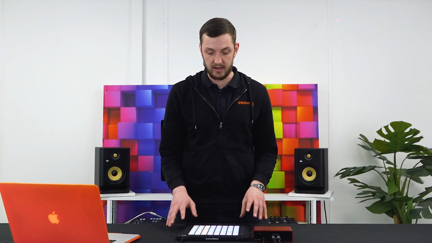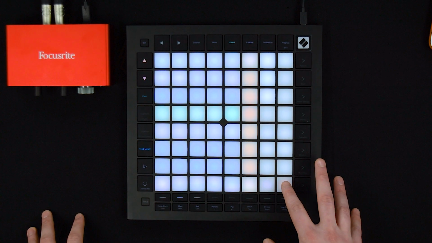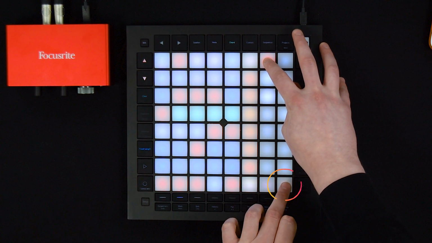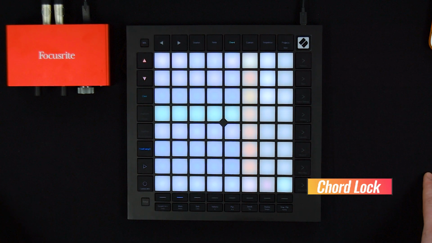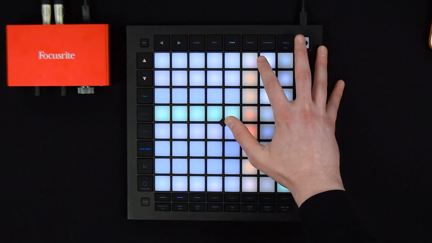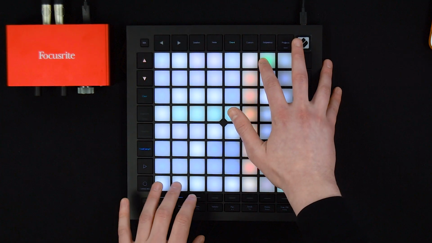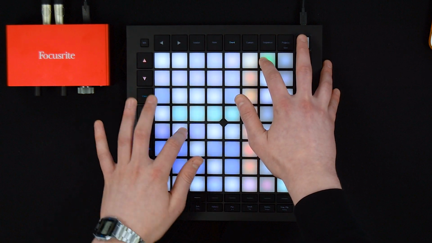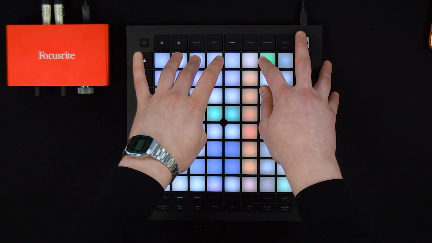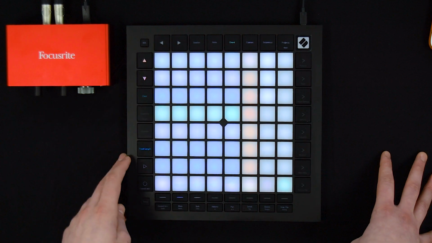You may want to be able to play that chord on a single note and play a few notes in and out. To do so, simply hold the chord button and press the red square in the bottom, which activates the chord lock. Now, when I play my chord and play some other notes, they're not added to the chord forever, they're just played over the top. So when I play that, we just have our initial chord. That could be useful for piano type sounds where I might want to play a chord, but also play a little melody over the top and record that in as I go.